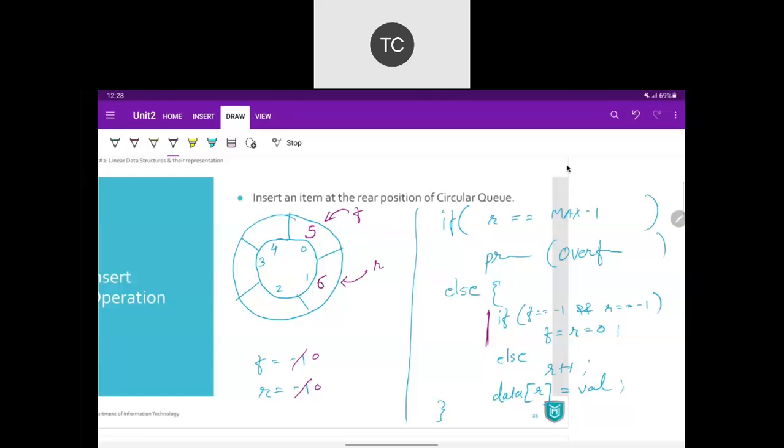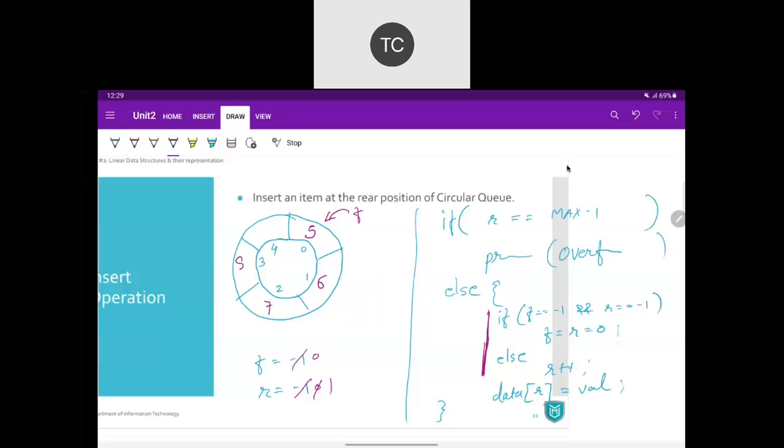तो चलो देखते हैं कि जो existing code है वो work करेगा. Now rear is 0 और existing code क्या करेगा? Else में जाके r++. So 0 becomes 1 and at index 1 we are going to store our new value. So still this works. तो इतना कोड अभी के लिए तो वर्क कर रहा है. फाइन, नो चेंज. अगर इतने टाइम में इसने वर्क कर लिया तो ठीक है.